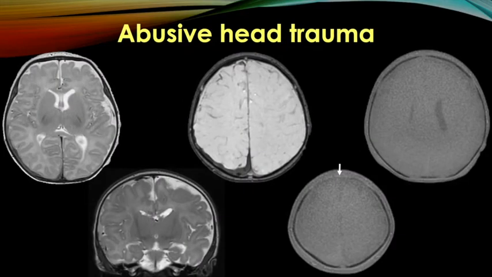Abusive head trauma is a slightly controversial area for ZTE. Most suspected patients are going to start with a screening CT to look for subdural blood as well as fractures. But then a lot of them end up getting MRI to look for parenchymal injury also. And so if you have a bone MRI sequence, the question is, could you just skip CT altogether?